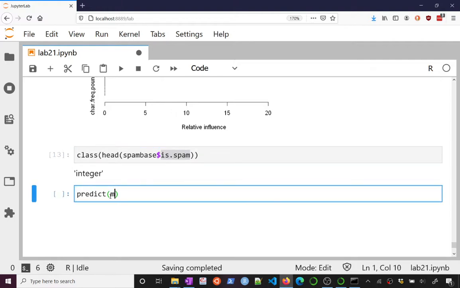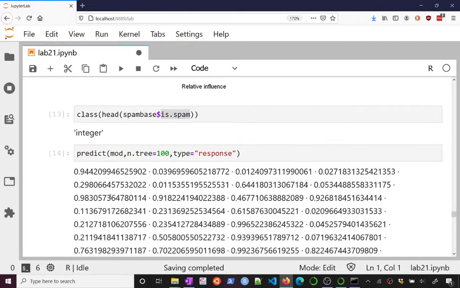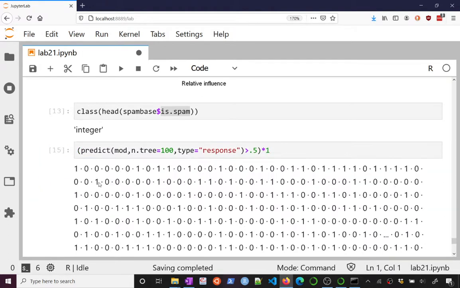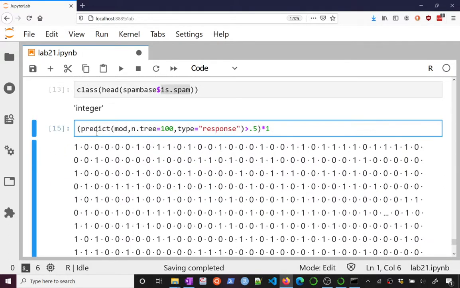Okay. So we can predict from our model, and when we predict, we tell it how many trees. So for example, 100, I want to predict using all 100. You could predict using just the first 10, right? So you can basically truncate this wherever you want. And type, I want response. This is going to give us our predicted probabilities. Okay, and so just like for logistic regression, I'm going to threshold these at 0.5, and this should give me my classes.